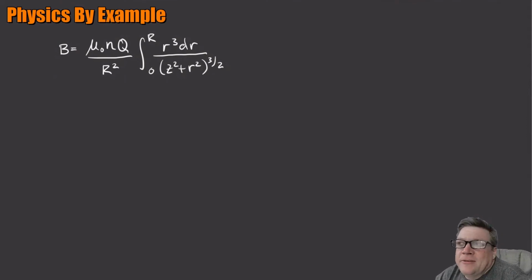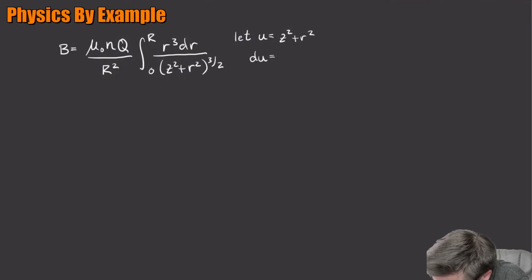How are we going to solve this in general? I think what I'd like to do, the first thing, is to try doing a substitution, just a regular u substitution. So let's let our u be this thing in the bottom. This is usually the way we do it, z squared plus r squared. So our du is just going to be 2r dr, because what I'm after is to get something over like u to the 3/2 on the bottom. Well, I've kind of got that. Look, that'll make the bottom u to the 3/2, no problem. And up top, do I have a 2r dr? Well, sort of.